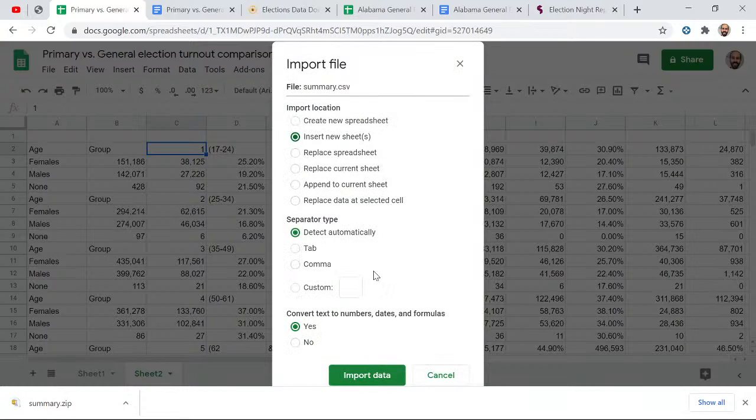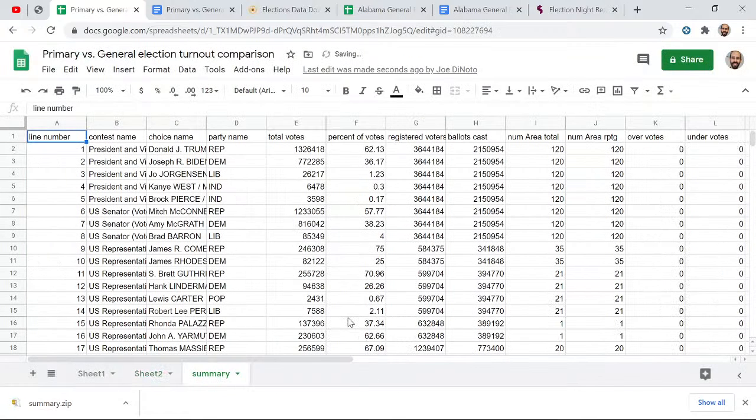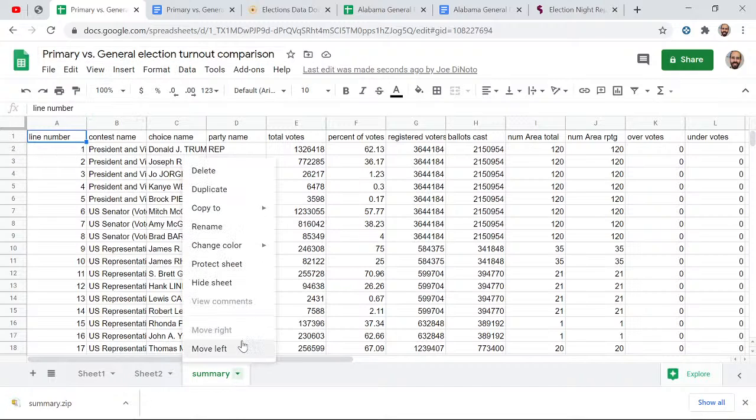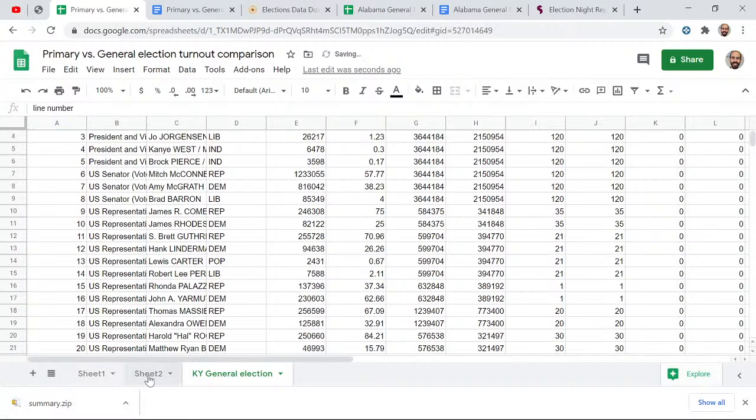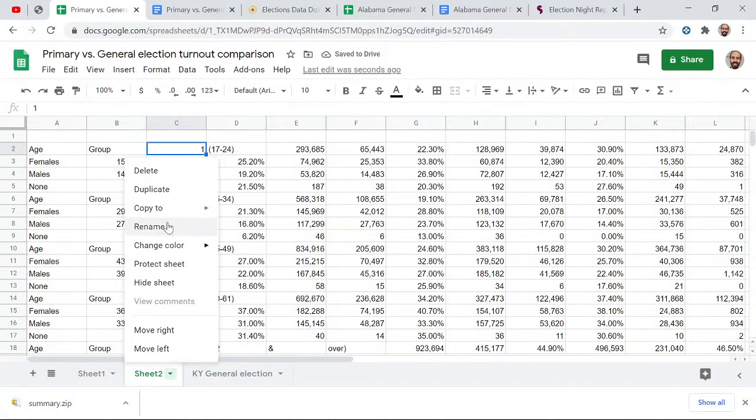Insert new sheet. Import data. Okay, so now we have something here for Kentucky. So this is Kentucky General. Okay, this is Kentucky Primary.